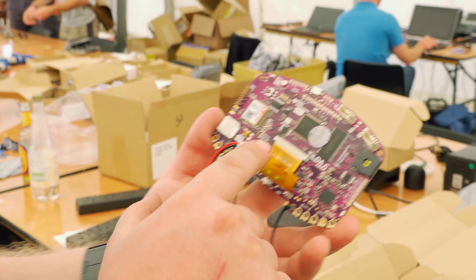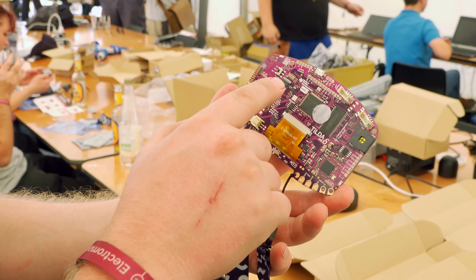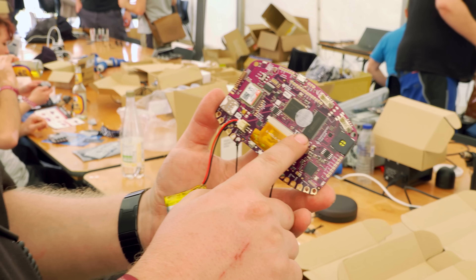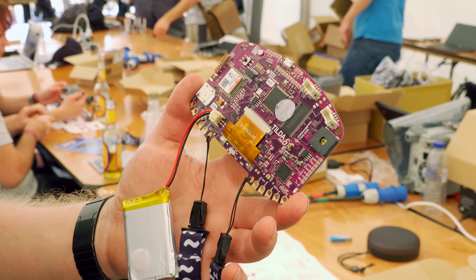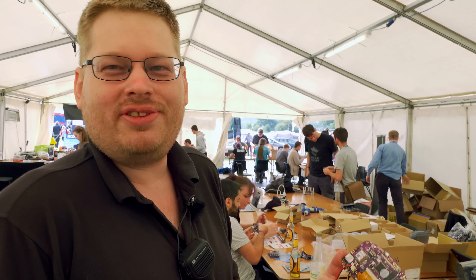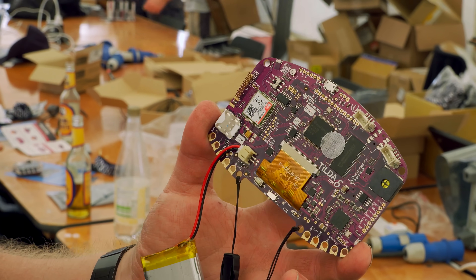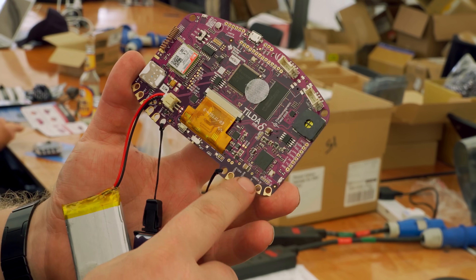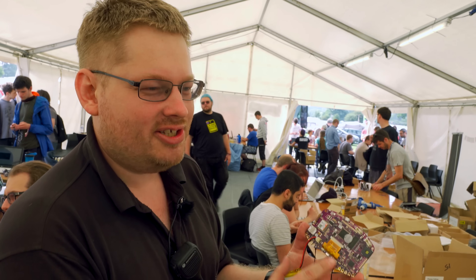On the back there's a battery covering most of the components. In the centre is TI's MSP432E processor. To the right of that we have eight megabytes of external RAM, giving MicroPython app developers a lot of memory to work with. Just to the left is a one megabyte serial flash chip where all the apps are stored and saved. In the bottom right corner is the Wi-Fi area with the CC3120, TI's latest Wi-Fi chip.